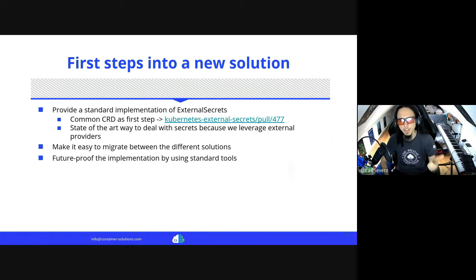So Moritz started this effort, this initiative, and he created a pull request, and we started discussing there. And the idea was to have a CRD that would deliver on all the use cases and would be nice and extensible, and we could easily adapt it and all that. And it was nice because some of the solutions at the time started working their way into this CRD already to future-proof the implementation and start testing like, okay, this is a CRD that we could make a new solution over.